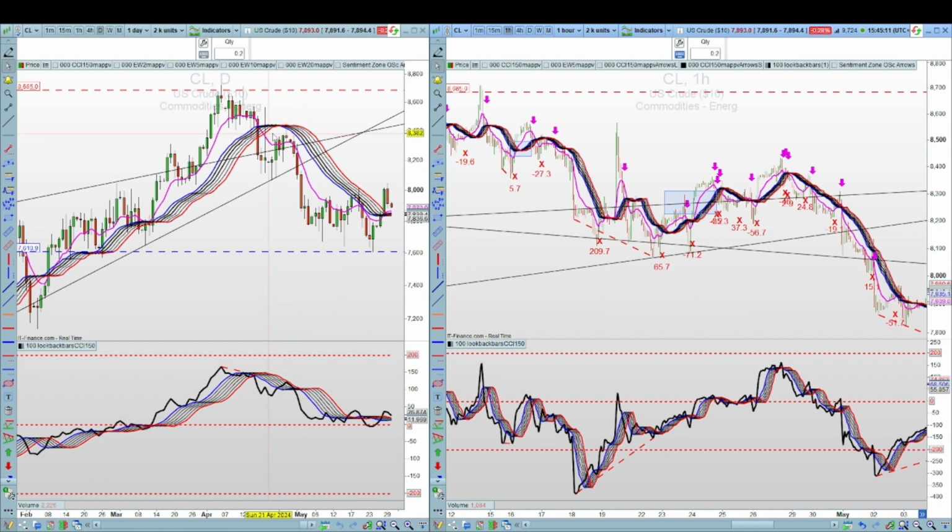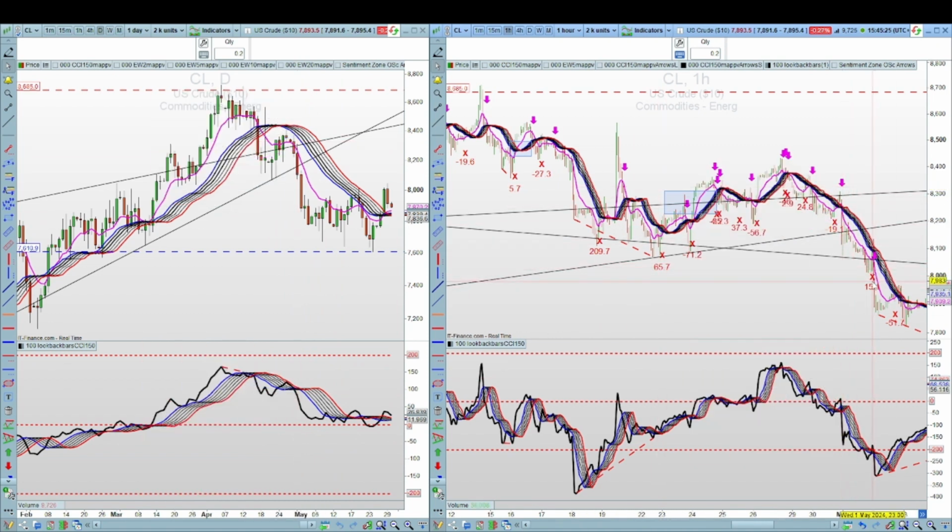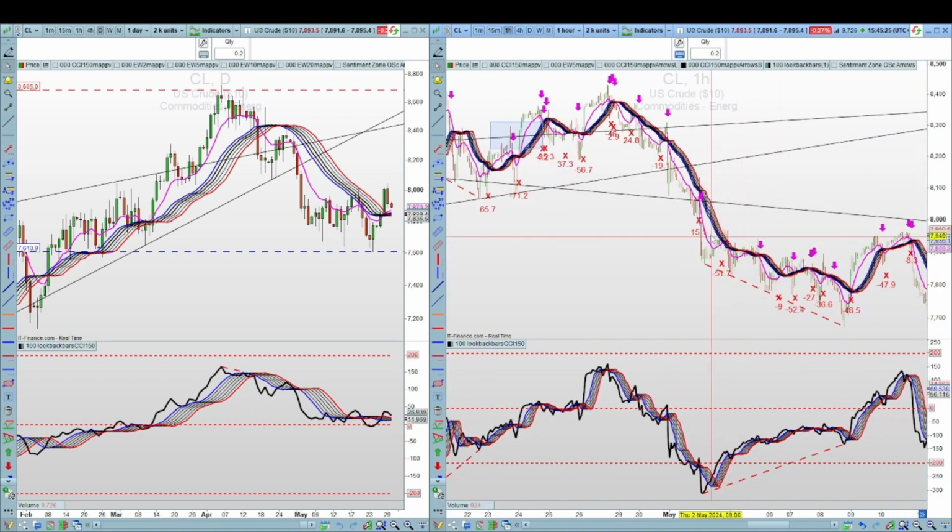And then once it broke down again, the price was below the moving averages, and the CCI broke below at that point there, which happened to be around this point. You would have entered short again at that point. You closed out there at 15 points because the CCI broke into that range, and it had a few other wins as well, a couple of false breaks, but you can see there a few other wins as well when it broke to the downside. Notice also we had a bullish divergence on this point versus the price, and the price actually bounced from there.